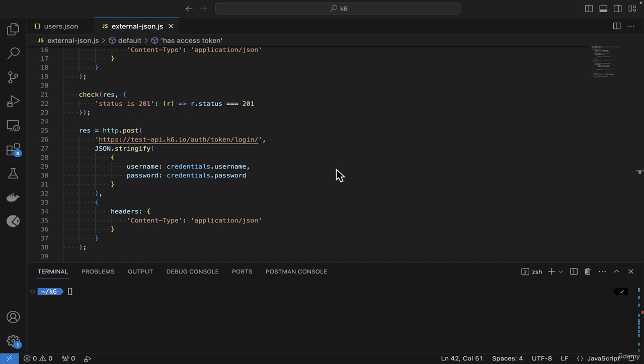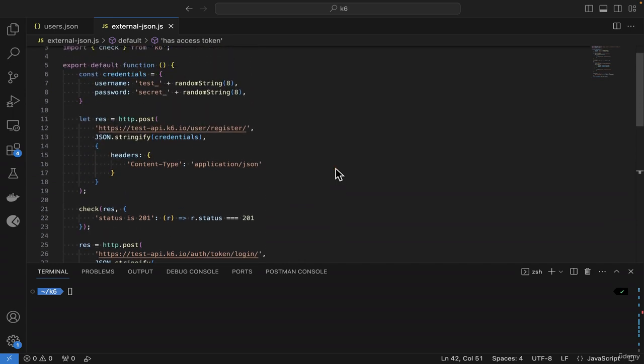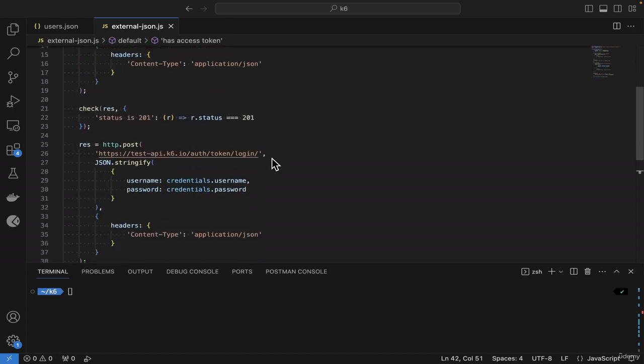Now let's just assume that we don't want to create users all the time we run this test, and maybe we want to use an existing set of users and just use those users against the login endpoint to get a token.